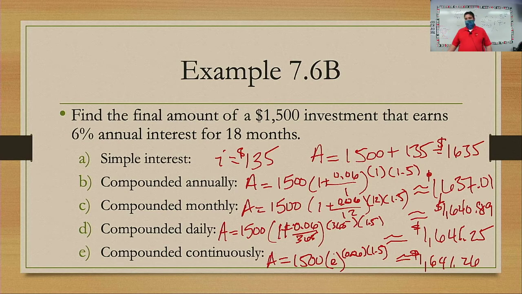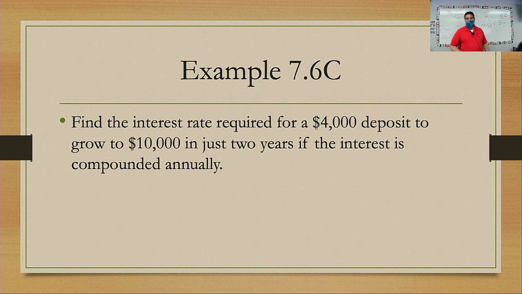Given a time, find a quantity. The following applications involve solving for the time or rate that will yield a particular desired quantity. So, for example, I want to be really unrealistic and say I've got $4,000. I want to make it $10,000 in 2 years. I know, right? So my goal is to find the interest rate I would need.